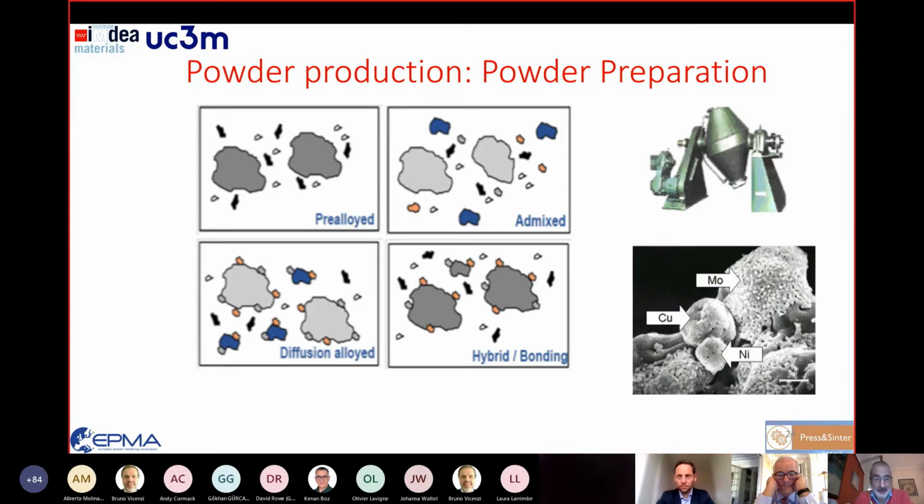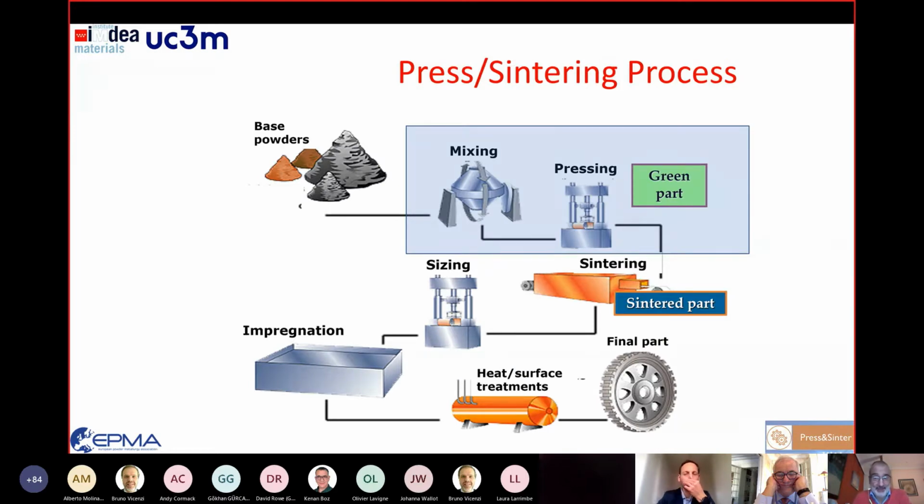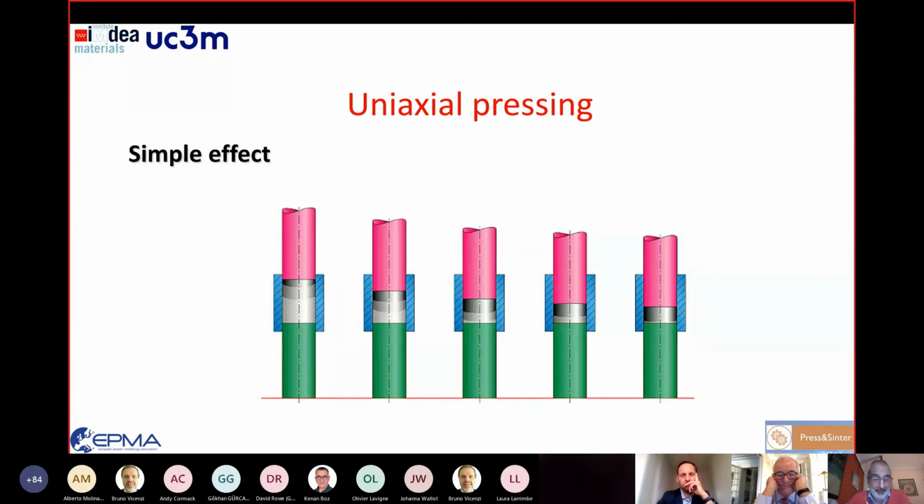So once we have the powder ready to be pressed, we have to go to the next step, which is pressing. Pressing is uniaxial pressing. That means that we fill a die with the powder and we apply the pressure with punches, usually from the bottom and from the top part. The easiest process is the so-called single effect uniaxial pressing, in which we apply the pressure from the top part of the die. In that case, the problem is that the density inside the green part, inside the part after the pressing, is non-homogeneous, because usually the density near the punch in which we are applying the pressure is higher than on the opposite side of the die.